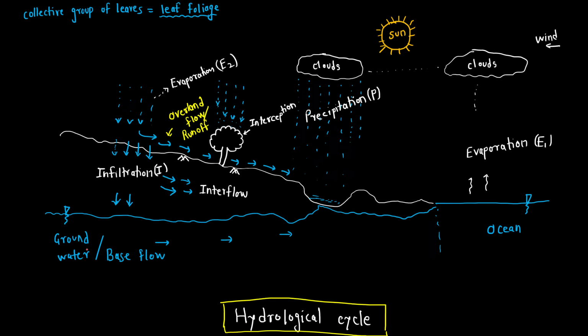So in the previous video, we have seen a basic idea about the hydrological cycle, the basic terms for evaporation, precipitation up to the infiltration. So in this video now, we are going to write down the things which we have seen in the previous video. Okay. So point by point, we'll start writing.